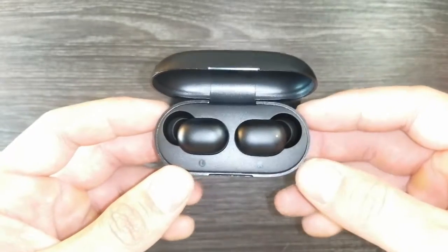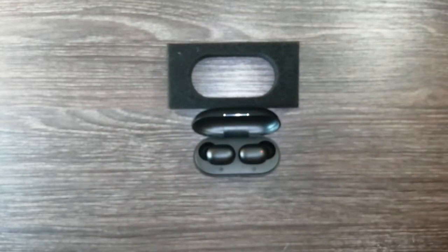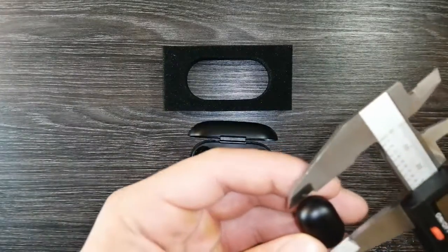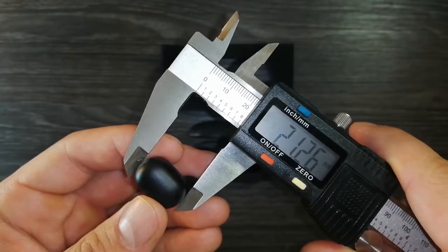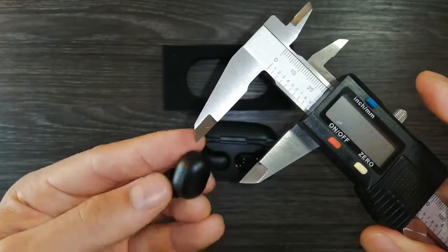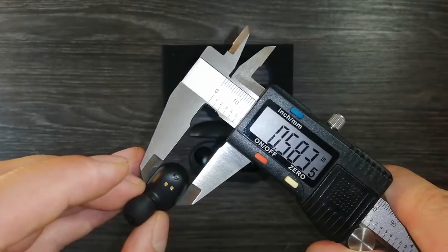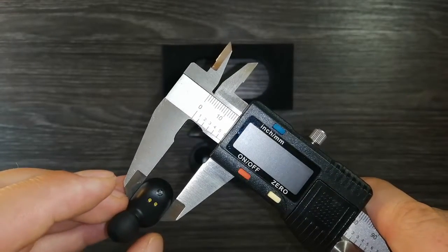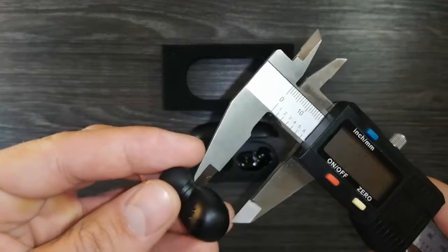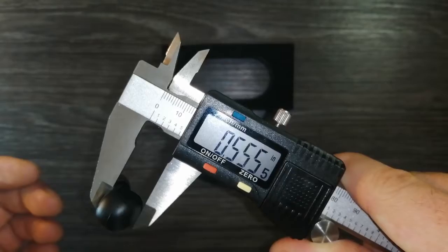The earphones are actually really small, and I will quickly measure them for you guys. Alright, so let's measure the length first. So the earphone is around 21 millimeters in length, and that's around 0.8 inches. If we measure the width, that's gonna be around 0.6 inches and around 15 millimeters. And if we measure the height, we'll get around 14 millimeters and 0.55 inches.